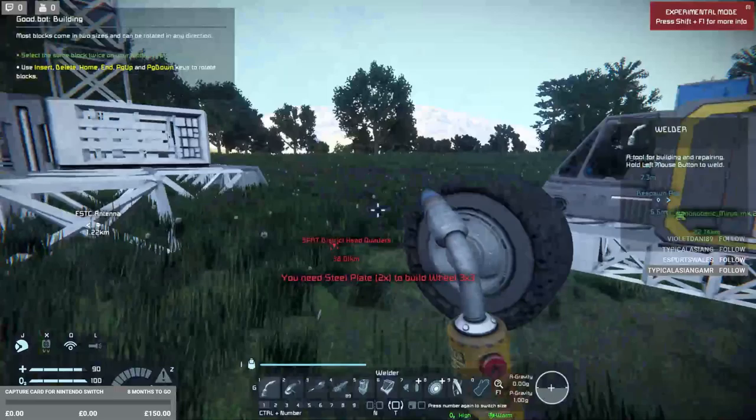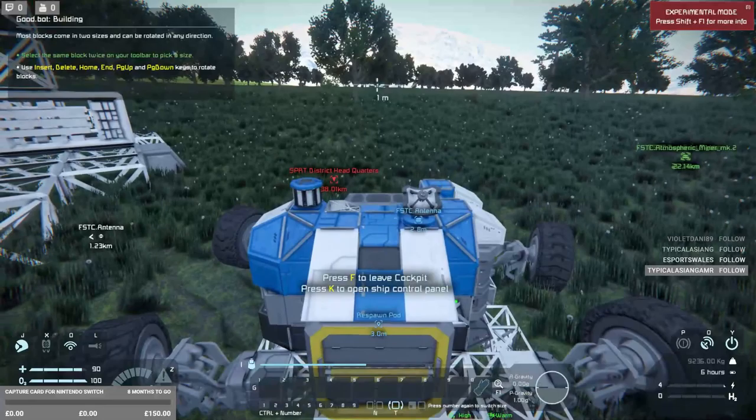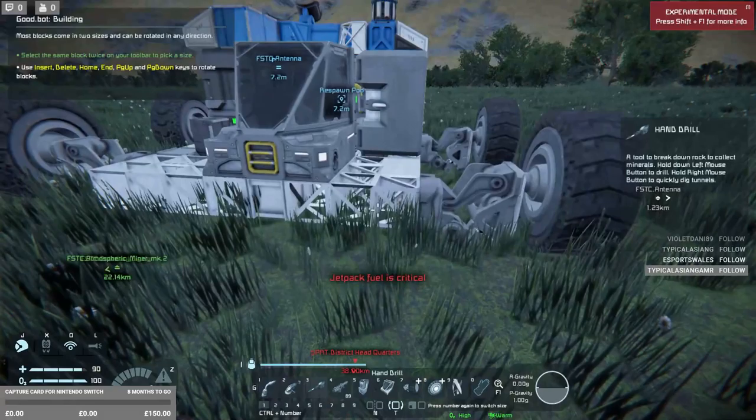I'm sorry, he's annoying. I'm falling down a mountain. I'm stuck. My car is stuck. I'm still 20 kilometers away. Fuel critical, I know, lady. Every time I get out of the car, you tell me my jetpack fuel is low. It's empty.